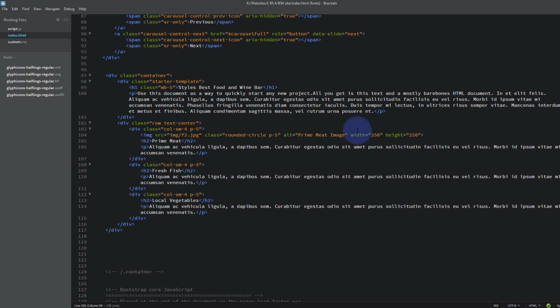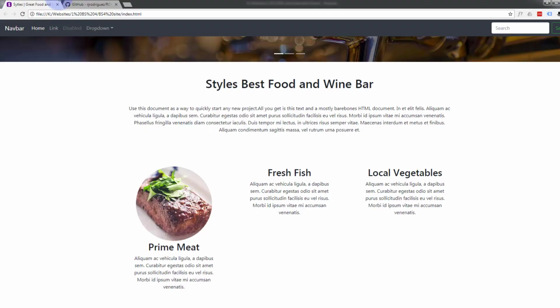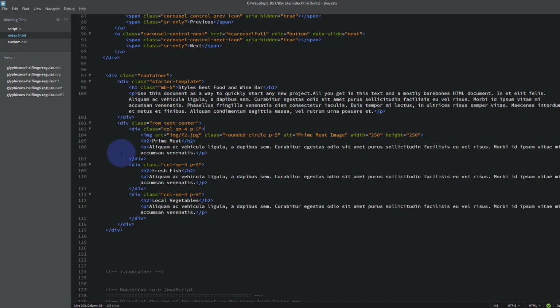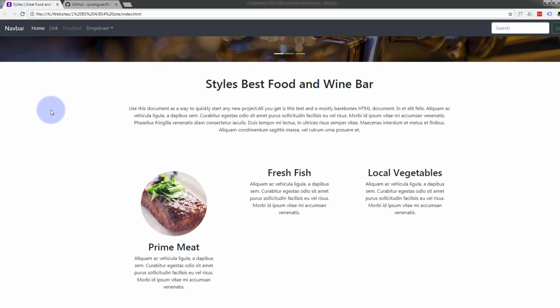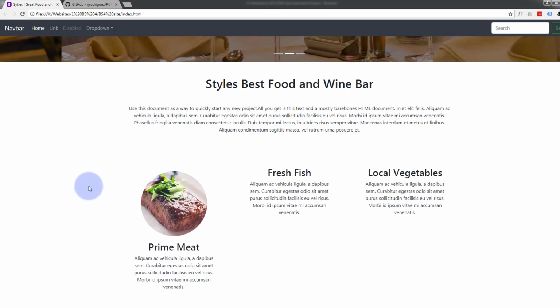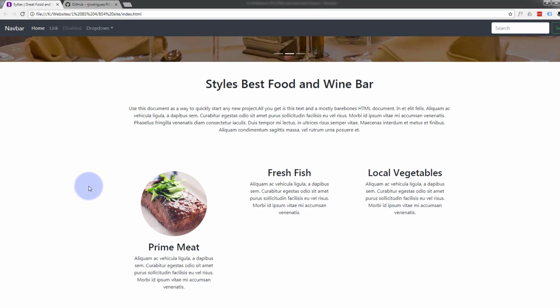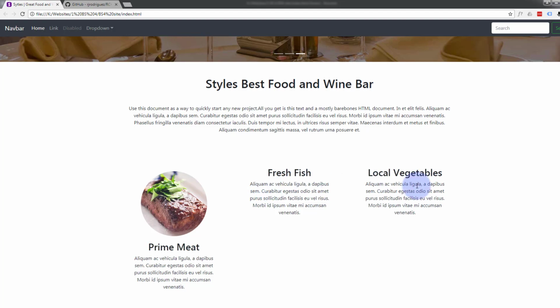I think that's going to be a little too much. It'll make that image too small and too far away. Yeah, it did. Okay, so let's change that to padding 3. And save. Back to our site. Yeah, that's a little more like it. That's a little more what I wanted to see. And we'll do the same for these two here.